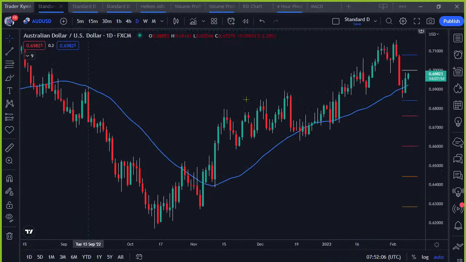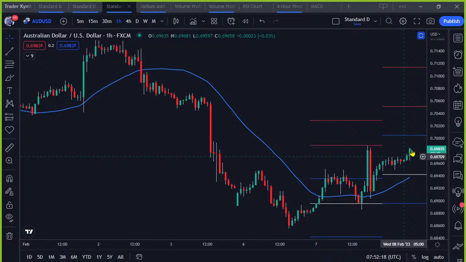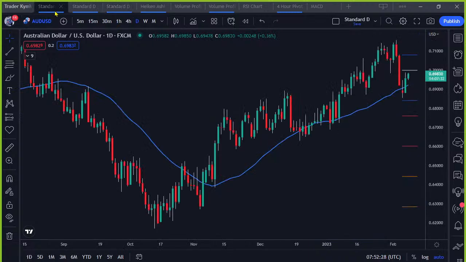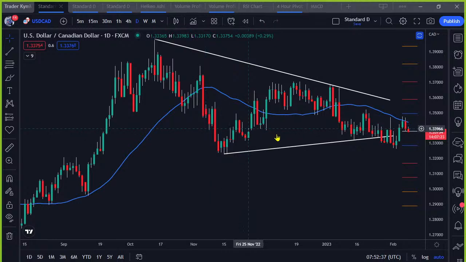Right, Aussie dollar. It's the same old picture, maybe a little bit more advanced. It's not yet broken the highs here, so it's similar. I'm just looking for the higher lows to come through to see if we are on the mend with these markets, if the dollar's going to continue its downward picture. But at the moment, I've not seen it. The nearest thing to be trading is that US dollar yen.